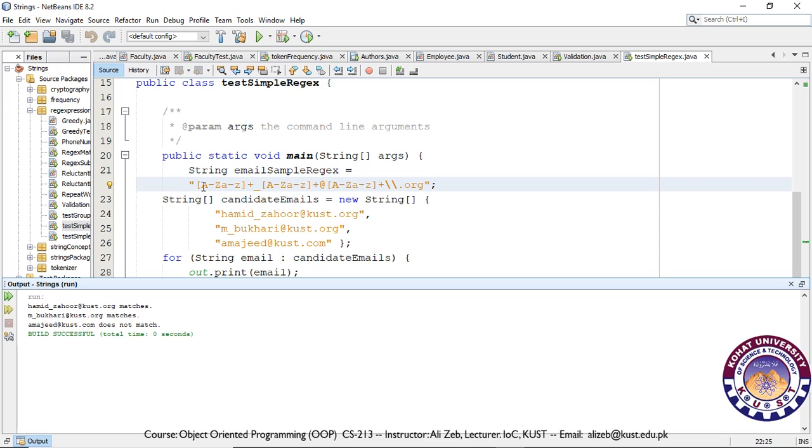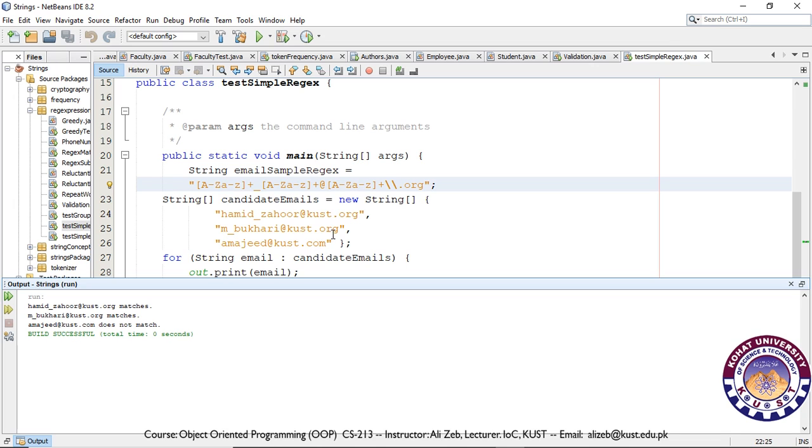Look at this pattern over here: anything between capital A to Z and small a to z is a valid username, and that name must be separated by an underscore. So this one and the second one are valid, but the third one, since it does not have an underscore, is not a valid email ID.